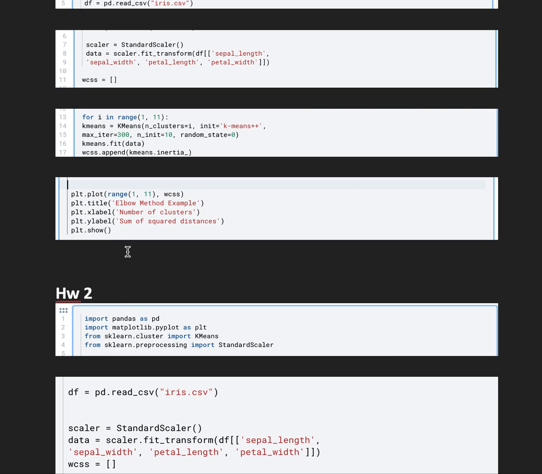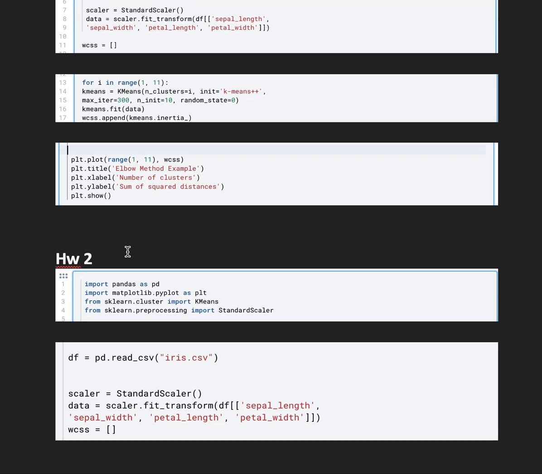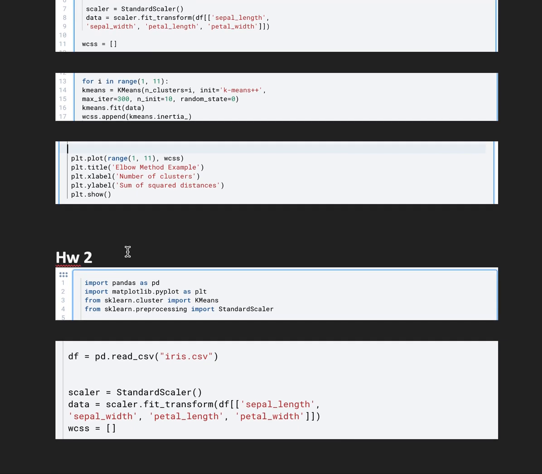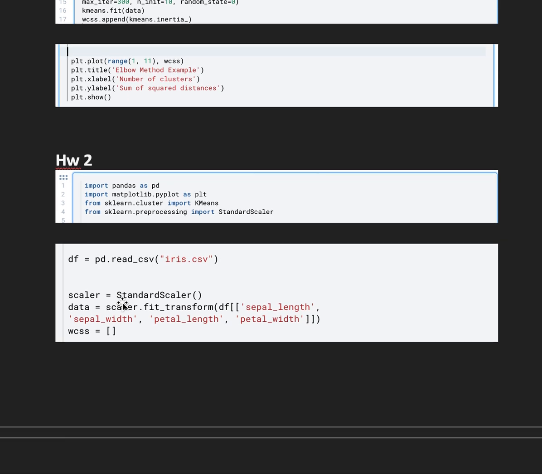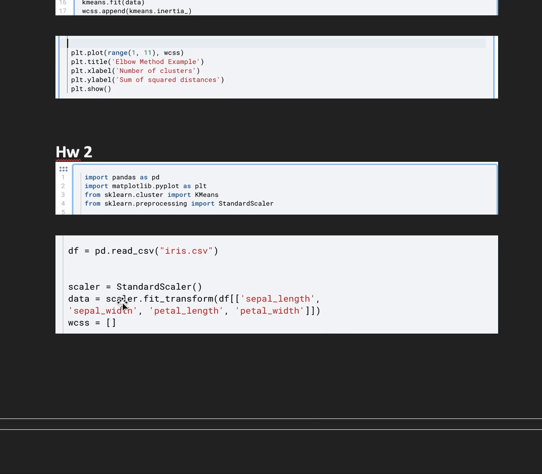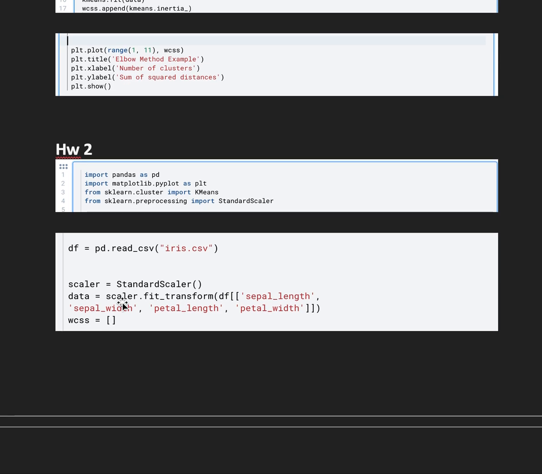This code performs KMeans clustering on the iris dataset. The iris dataset contains the sepal length, sepal width, petal length, and petal width of 150 iris flowers, and they are used as a simple example for clustering. The code first performs data preprocessing by standardizing sepal length, sepal width, petal length, and petal width using the StandardScaler method.